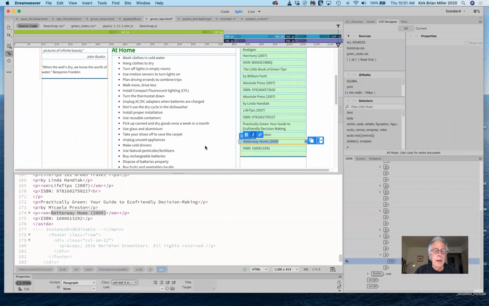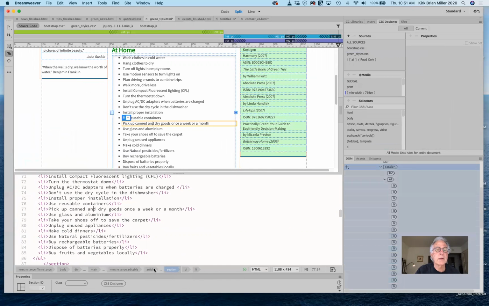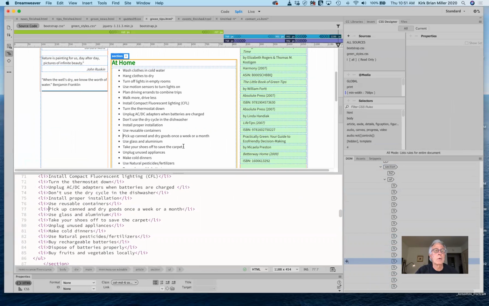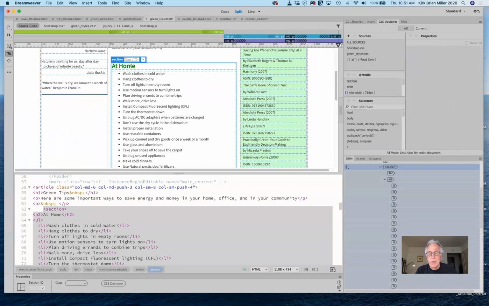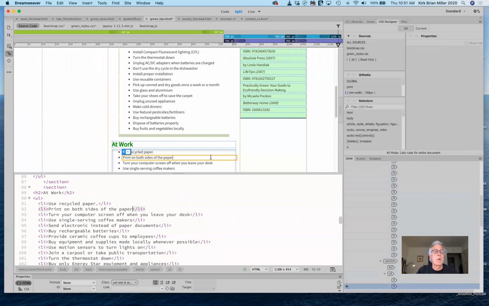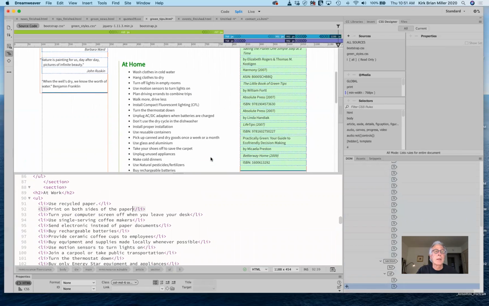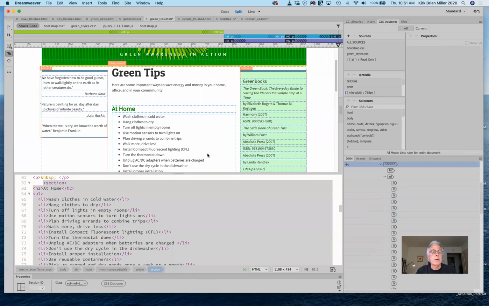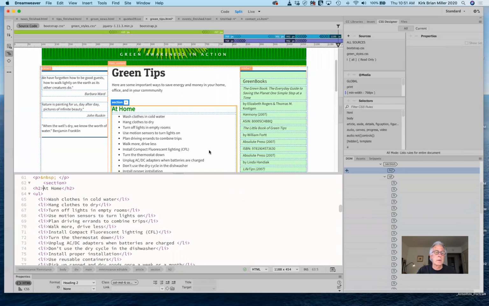However, if I were to come back in here and select within this group, select the whole section, and add dot profile now, if I wanted it to look a little bit different, notice how it reassigns a look to that. So if you wanted it divided that way, you could do that. And if you don't, I can undo that and take it back, or you can remove the class from it and you're done. Okay, no questions?